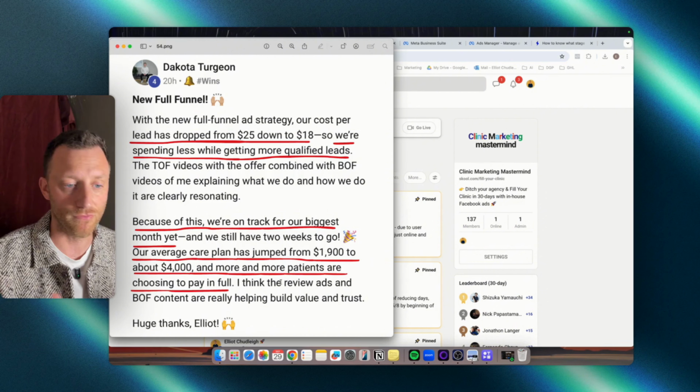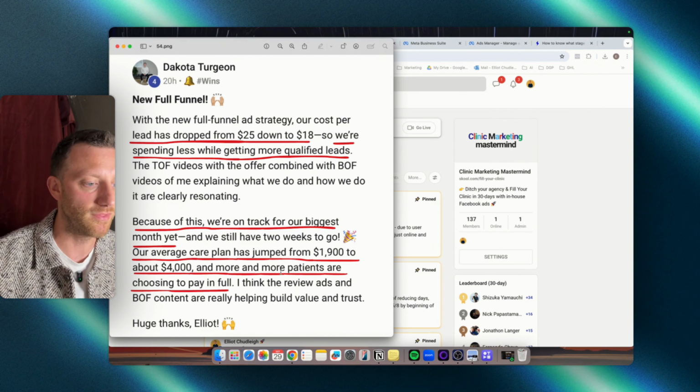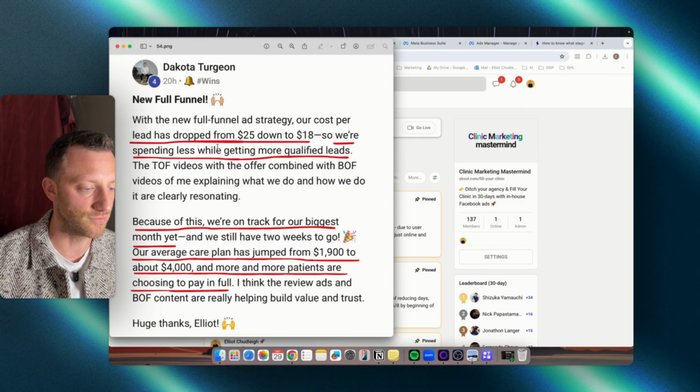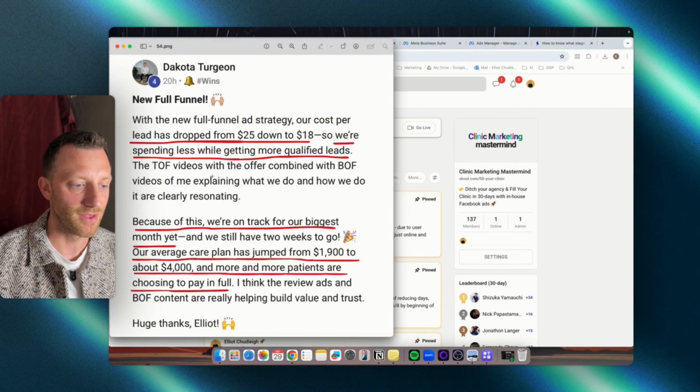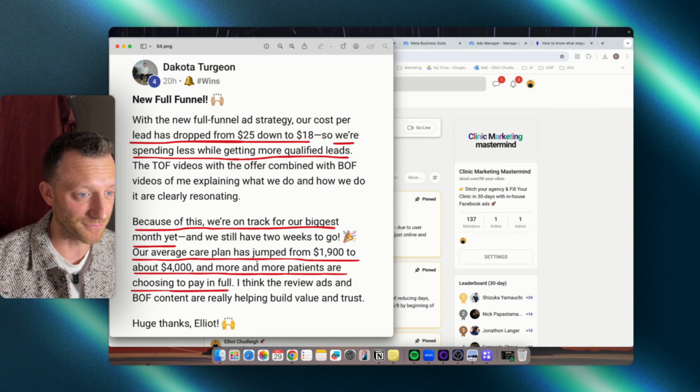Like if you're a chiropractor, if you're a physio, if you're osteo, like it doesn't matter. People may not know. And this is what this full funnel can actually do to help you and increase your lifetime value while decreasing the cost per lead, which in turn just means more people will be able to come in and see you and more people will stick around for longer. Pretty cool. But even a lot of agencies don't do this as well. Or maybe an agency, if you've worked with them previously, they've set up a top of funnel campaign and maybe a middle and maybe a bottom funnel campaign, or set up two of those, which is great.